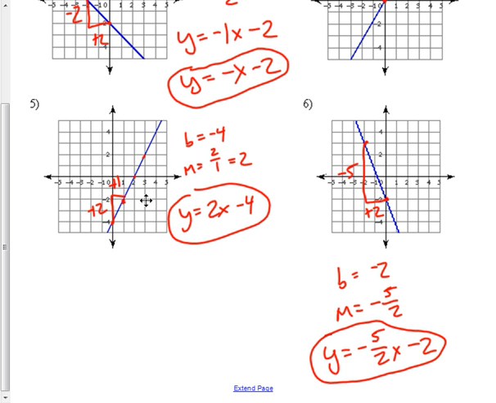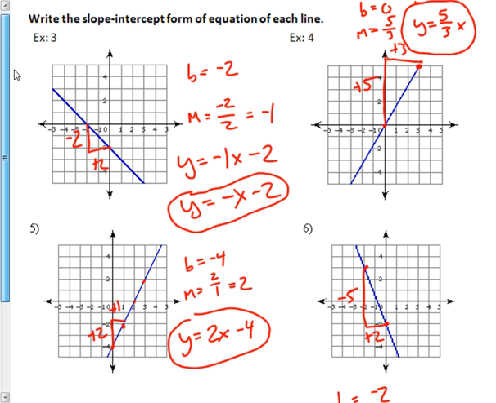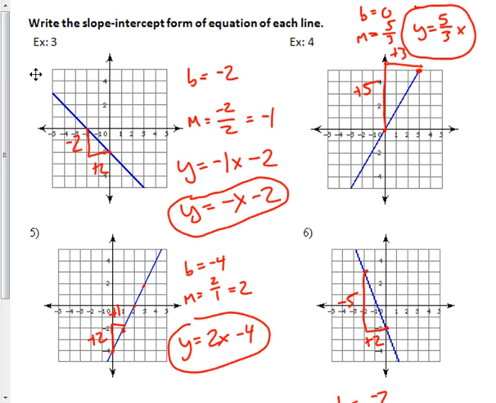It's really important to double check your answers here. This is a positive graph from left to right, so just make sure your slope is positive. This one's negative, so make sure your slope is negative. That's really quick and easy to do, so be sure to take the time to do that. This one is going down, so it's negative. This one's going up, so it's positive. And it goes up right through the origin, so it does make sense that I don't have a B listed in this problem.